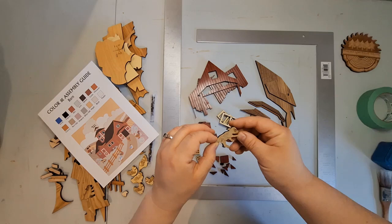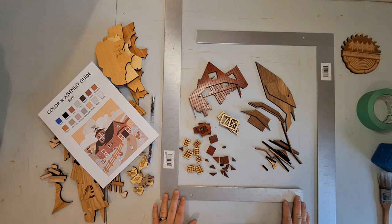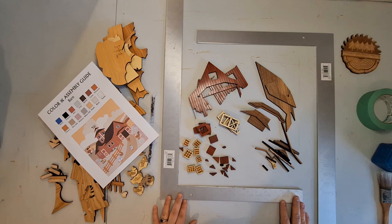This one is 145 pieces, so it's more pieces than some of the ones I've been doing, the last few designs that I've done, but I think this one's totally worth it.